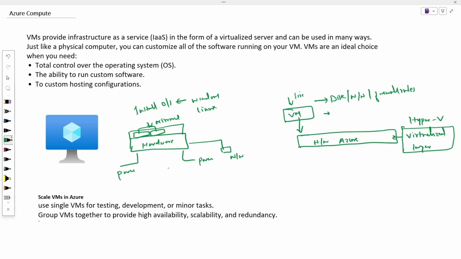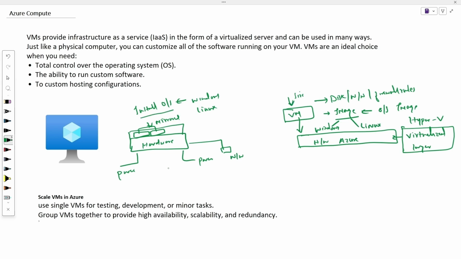Then you need to select the image. This will be the operating system image. The image can be Windows or it can be Linux.